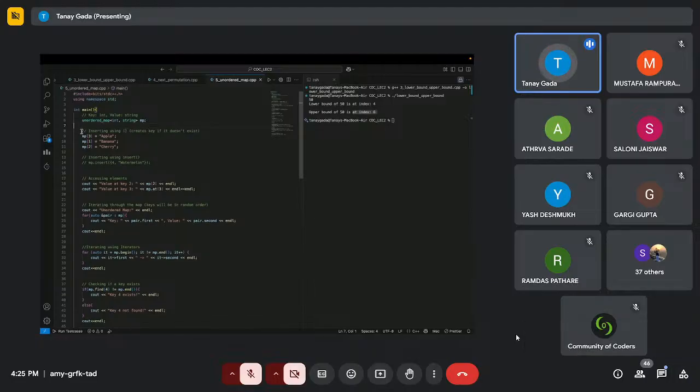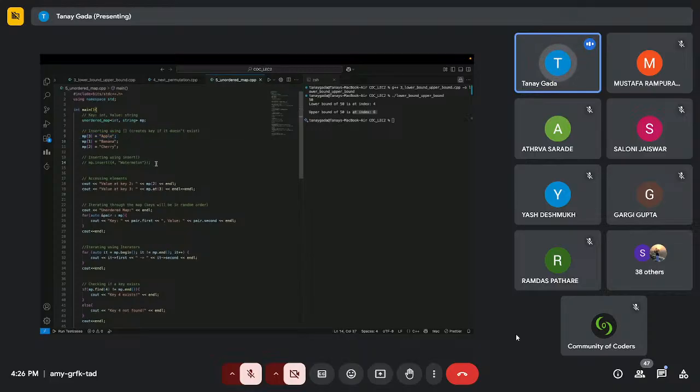So the main operations which we saw are insertion, deletion and searching. Let's see these operations in map. A map is declared like this: unordered_map, then the data type of the key, the data type of the value, and its name. And we can insert a value in the map in two ways. By using the subscript operator, where the key is 3 and the value is apple.